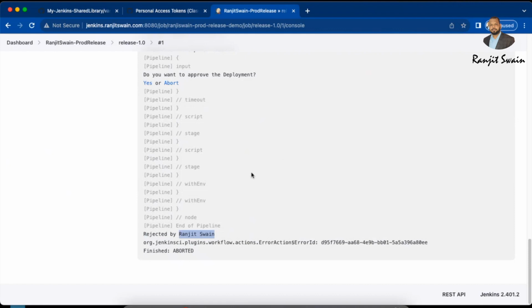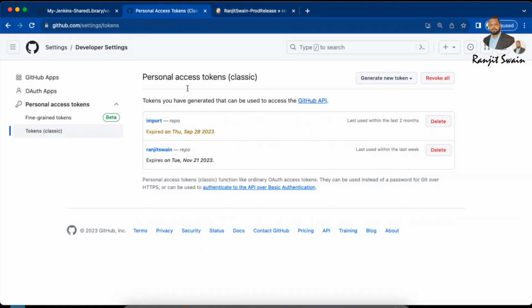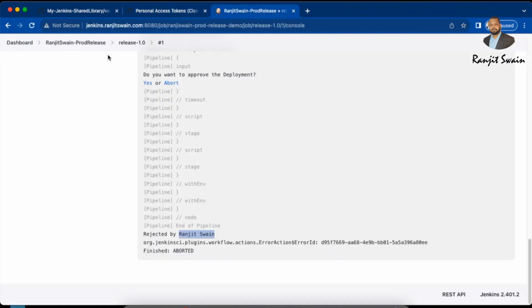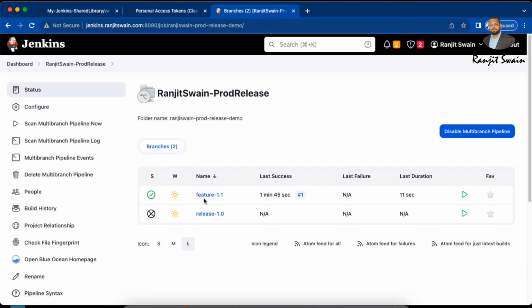Now you saw it, right? So when you set up the token and scanned it, it generated these branches and automatically created and started running the jobs. But I want to set up the webhook so it automatically gets triggered, right? So how will it be done?